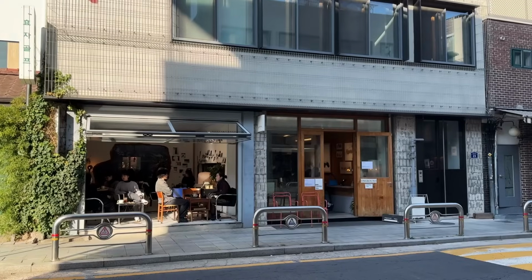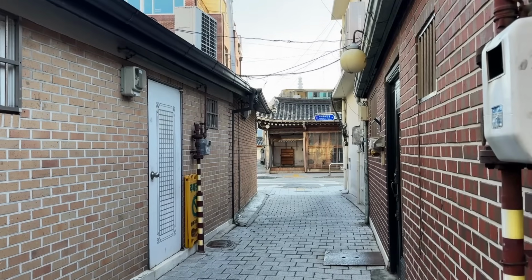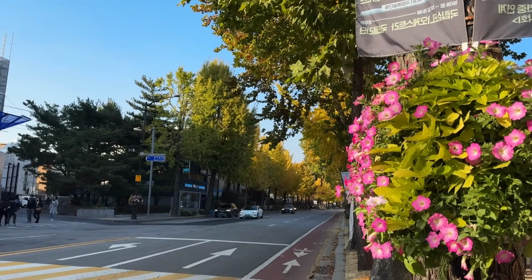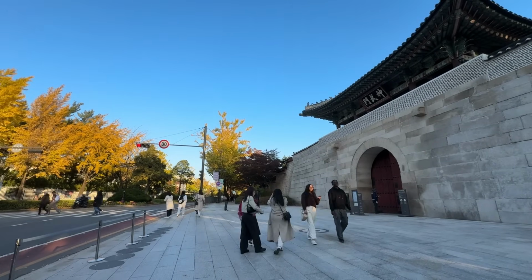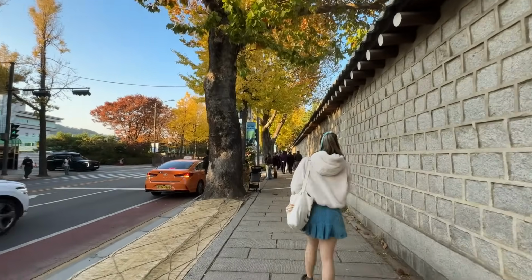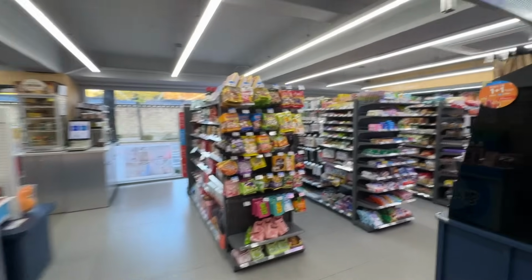After the bakery, we started walking to our next destination, which I will reveal shortly. But first, I gotta say, what's a very Japanese thing to do when you're just walking around? That's right, go into a konbini. So we stopped first at a Korean konbini, which was my first time ever in a Korean konbini.